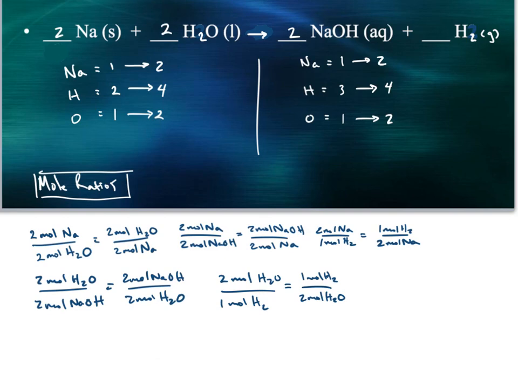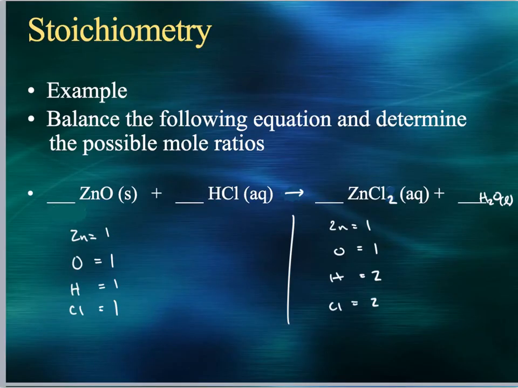And then I need to look at the last option here. Okay, so we've already combined, now we're looking at sodium hydroxide. Sodium hydroxide's already been combined with Na, it's already been combined with H2O. Now we're just looking at the products, all right? So this one's going to mean that if I have 2 moles of NaOH that were produced, I would also make 1 mole of H2. Or for every 1 mole of H2 produced, I also produced 2 moles of NaOH. Okay, so I want you to go ahead and balance this equation, and then after that, write out all the possible mole ratios, and you'll be asked some questions about it.